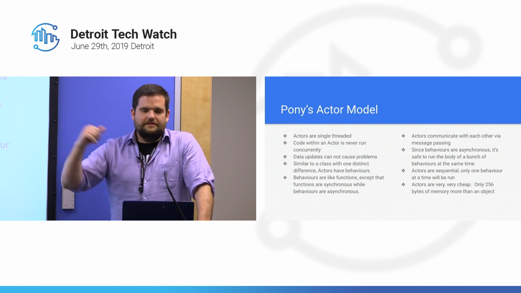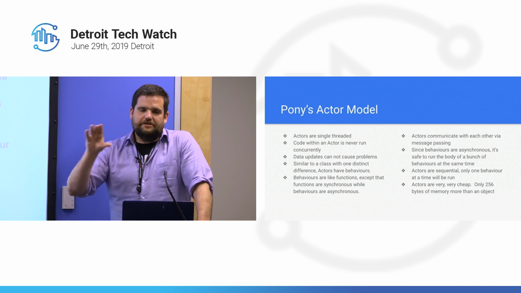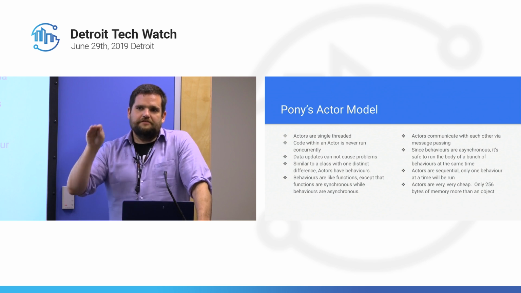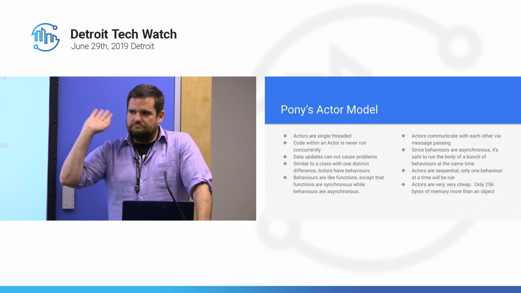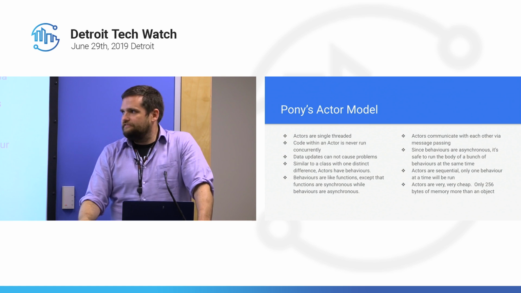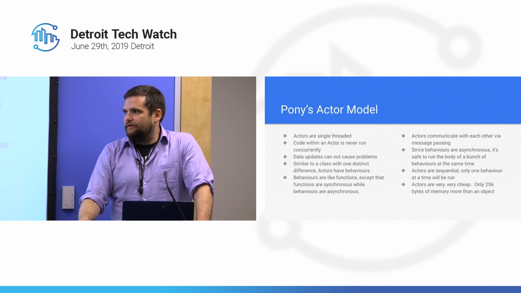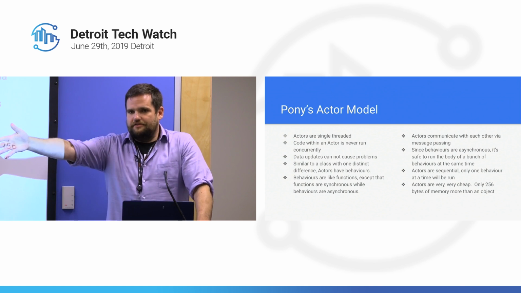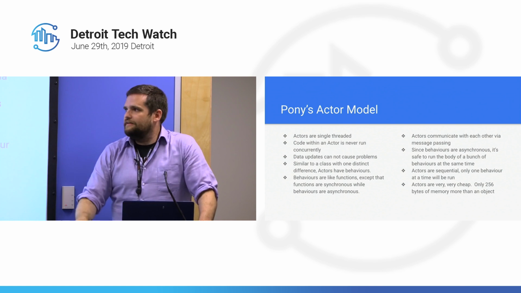It's going to return none. No matter what you pass to it, it's always going to return none, because if you run a function, it's going to execute at that moment. With behaviors and the asynchronicity of it, it's going to run at some non-determined time that you don't have to worry about. So you can handle that. I'll show you an example at the end; you can handle that with promises, or there are a lot of different constructs where you can handle that. But you're basically just telling the actor, hey, do this, and then thank you. You're just letting the actor handle that concurrency.